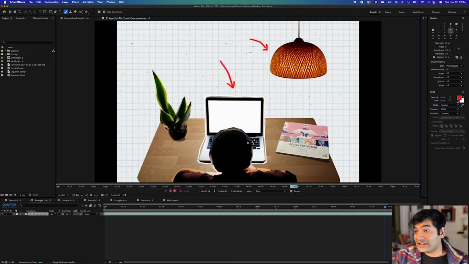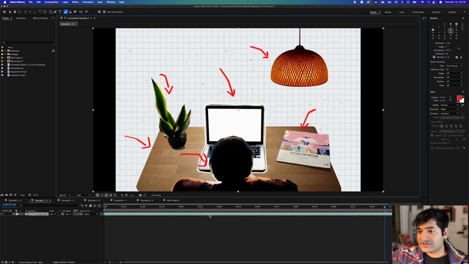So here I can show you that the table, the flower pot, the book here, and of course myself, are all taken from all around this room. I've taken a photo of it and I've just masked them out. But I also want to tell you a little bit more on what other treatments I did to this composition to make it look more like a part of a collage animation. So I'm going to open up the composition that I've already prepared for this tutorial.